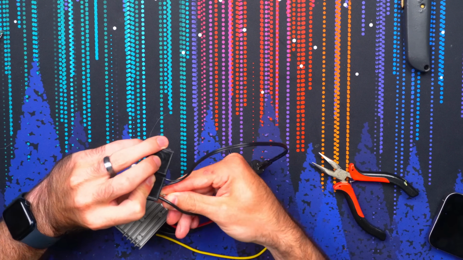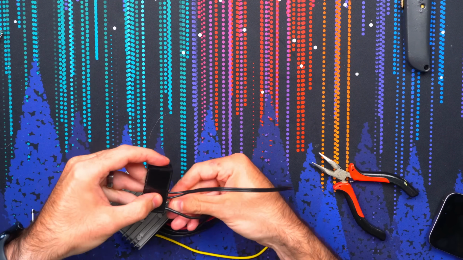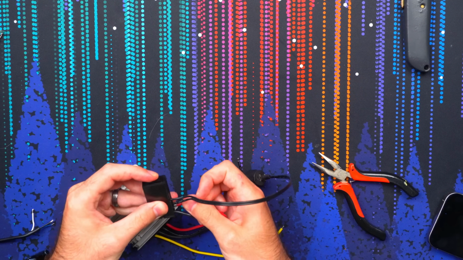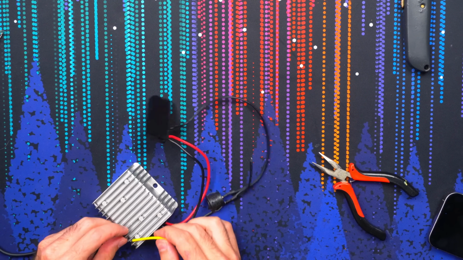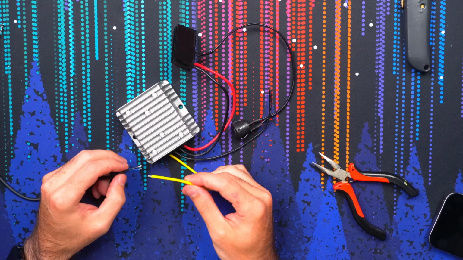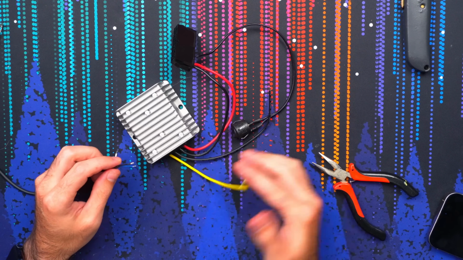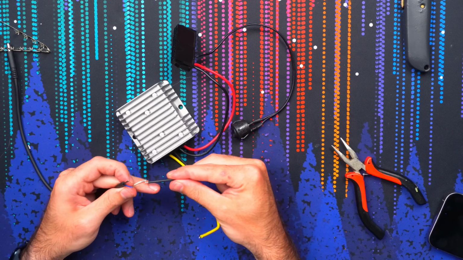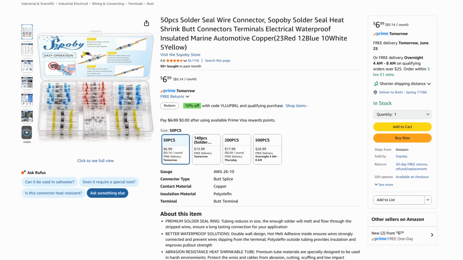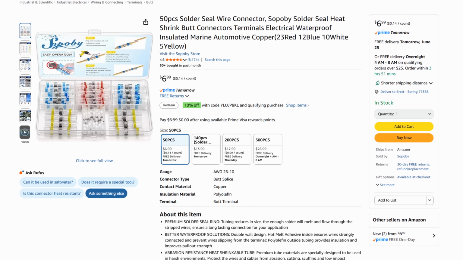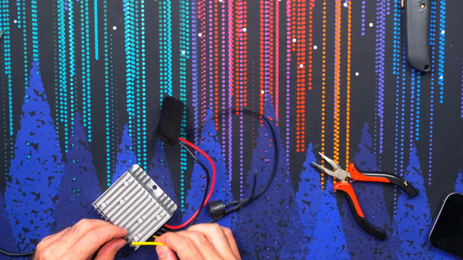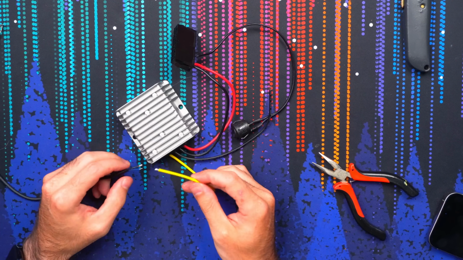My crimping tool hadn't come in yet, so I was using some needle nose pliers. 4 out of 10, wouldn't recommend. Then I just needed to connect the 19 volt output to the barrel connector. I thought I got B-roll of this, but I guess not. All I did was use these solder seal wire connectors, 9 out of 10 highly recommended. And of course, everything worked perfectly.